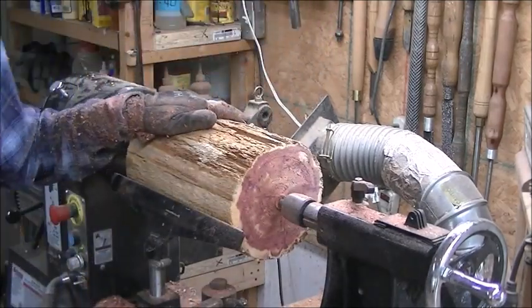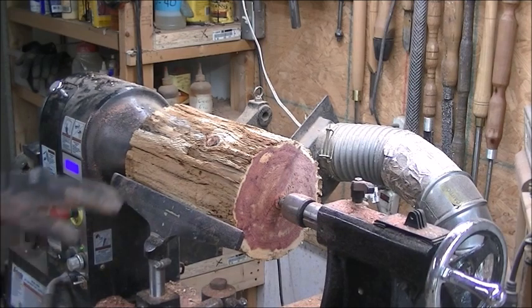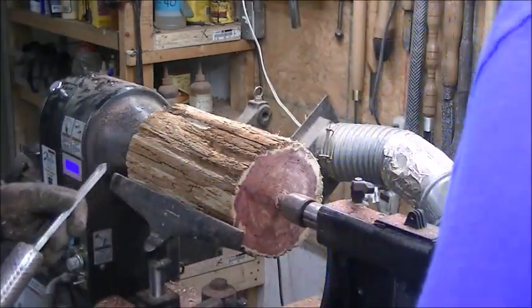Come here, I want to show you something. Alright. How are you? I'm good. I want to show you another way to cut this down. We've always used the beaver for roughing. I just want to show you another way. If you want to do it sometime, it's really effective.